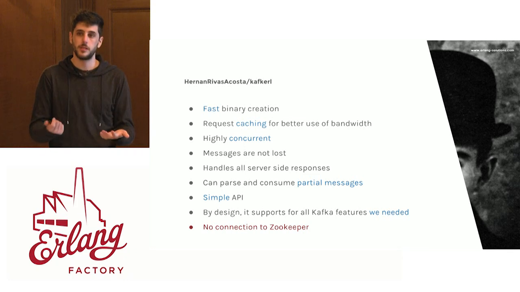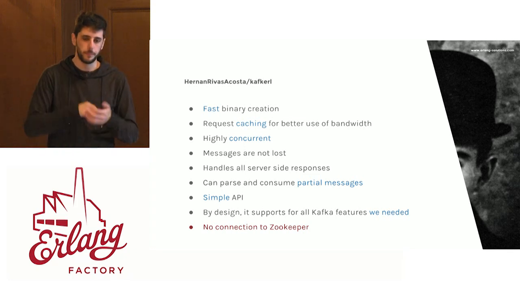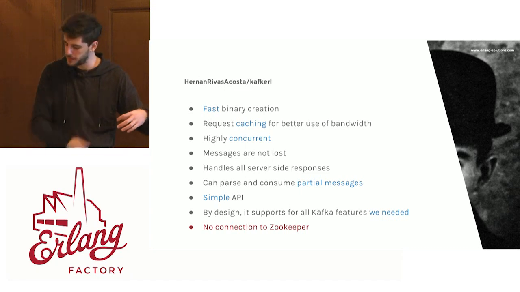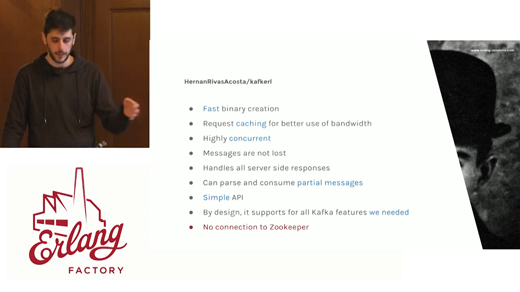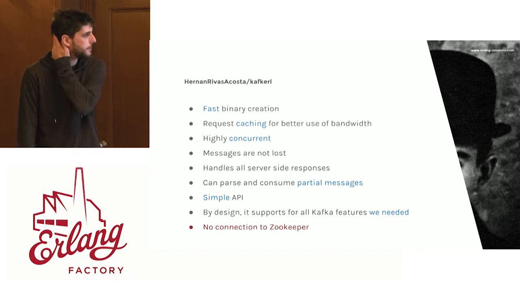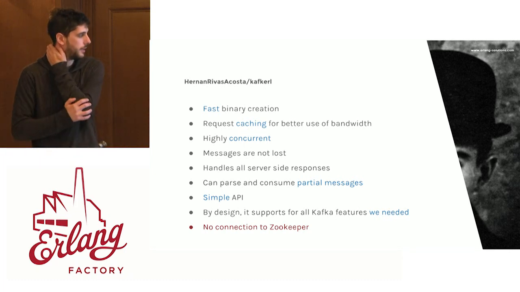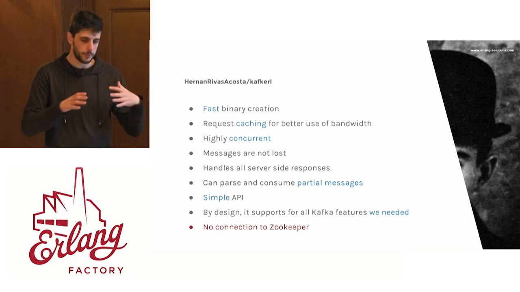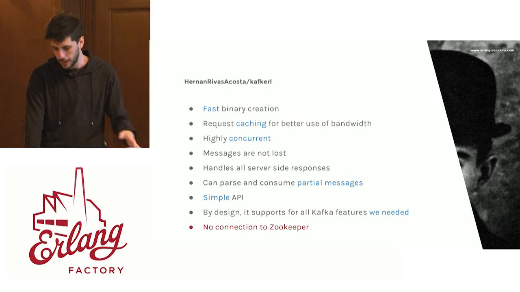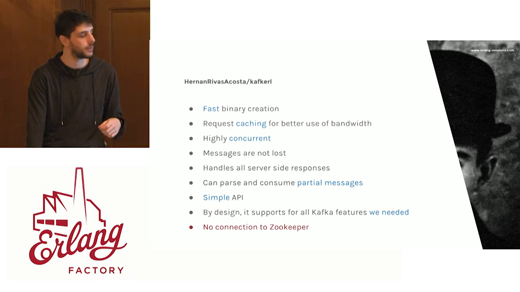We don't lose the messages. We use backups. Before sending them, we back them up. And when we get a confirmation that they were delivered, then that's when we can safely discard that backup. I also had the idea of making a simple API using the same words that the Kafka documentation has.